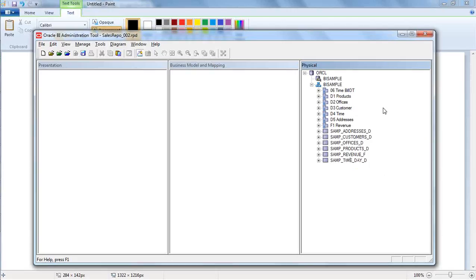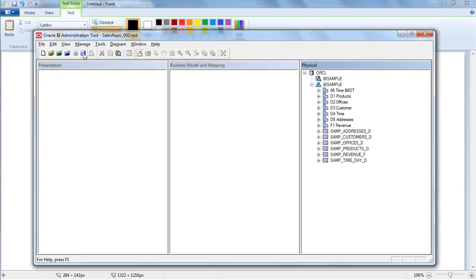Otherwise, what happens without the alias table? Now you don't have alias tables. This is a physical table, you create one alias table, then some of them are physical tables, some of them are alias tables. You totally mess it up. So that's the reason you build alias tables for all the physical tables that you're going to use first. Then start building the relationships between those tables and start using them. Okay, that's how my alias tables work.